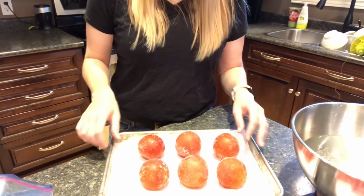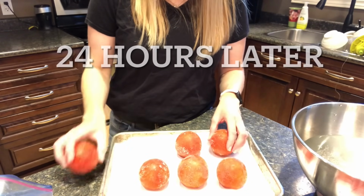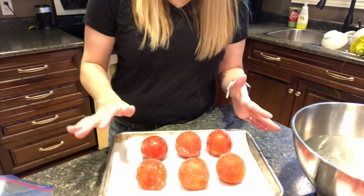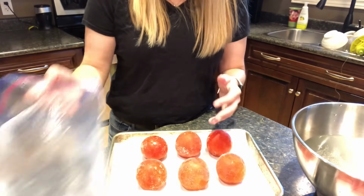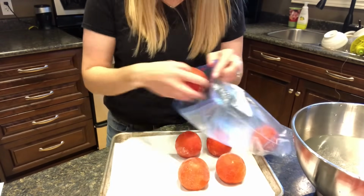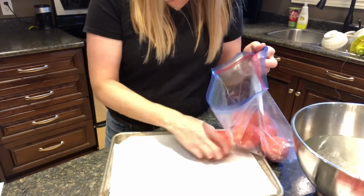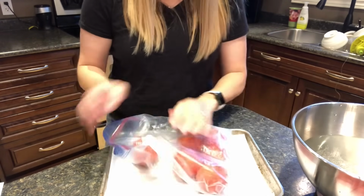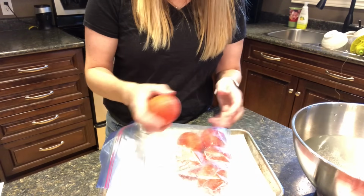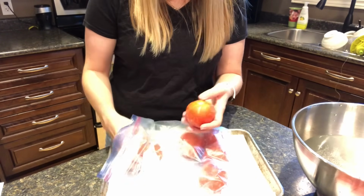I'll show you now what they look like once they've been frozen and exactly what we would do with them next. So I've pulled my tomatoes out of the freezer. You can hear, rock hard, and they're ready to be stored for the winter. All that I use is a large freezer bag, and I just throw them in, seal them up, and then as I need them, I can pull them out one at a time, as many as you need. It's super, super easy.